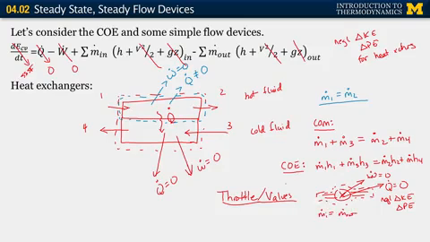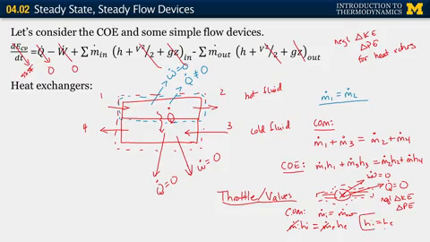And we look at the conservation of energy, and again, it's the same simplifications we had for the heat exchanger, except now look what happens to the conservation of energy. So we have m dot in, the mass flow rate at the entrance times the enthalpy at the entrance, equals the mass flow rate at the exit times the enthalpy at the exit. From the conservation of mass, we know there's just one mass flow rate in the system, so we can cancel these, and what we end up with is a constant enthalpy device. Kind of a strange little world. But throttles are isenthalpic. So there's a good word for you.